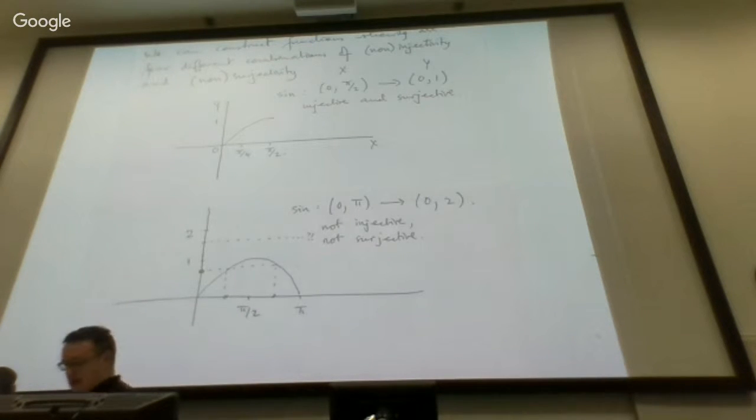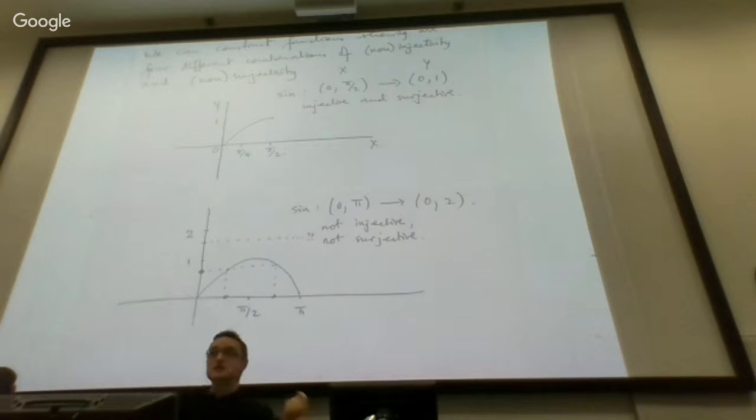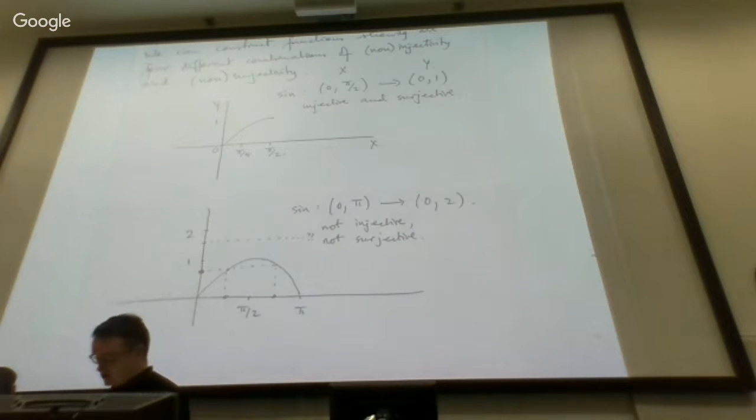So the same underlying process, taking the sine, you can set it up as different functions. They're different because they've got different domains and codomains. Different functions showing different combinations of injective and surjective behavior. And you can certainly realize the other two combinations, injective and not surjective, not injective and surjective, by adjusting the domains and codomains. You can still use sine to produce the other two combinations.